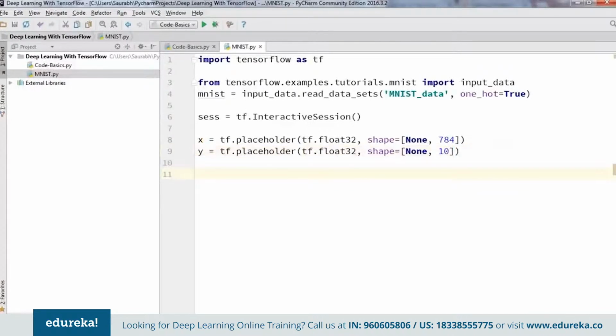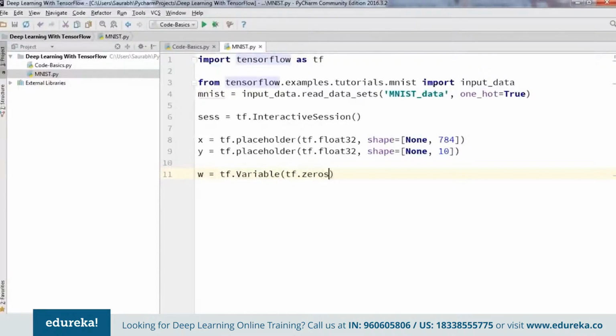And now the next step is to define weights and biases for our model like we have done in the previous example. So we could imagine treating these like additional inputs, but TensorFlow has an even better way to handle them, and that is nothing but variables. So let us go ahead and do that. I'm going to type in W equals tf.Variable, tf.zeros.